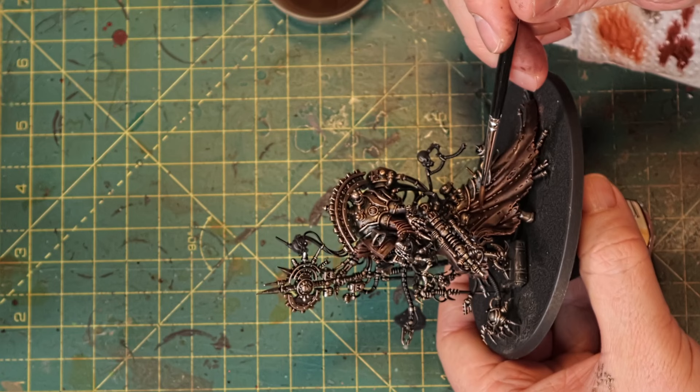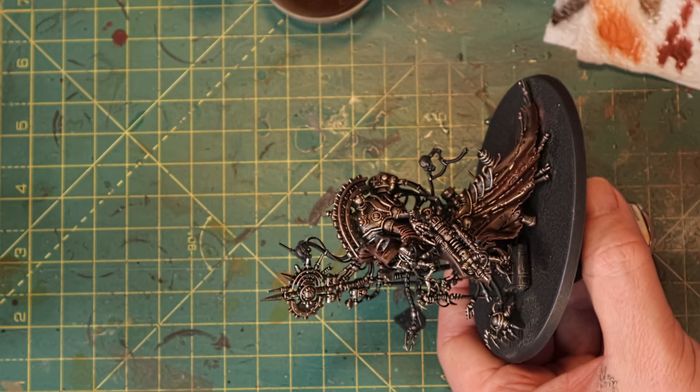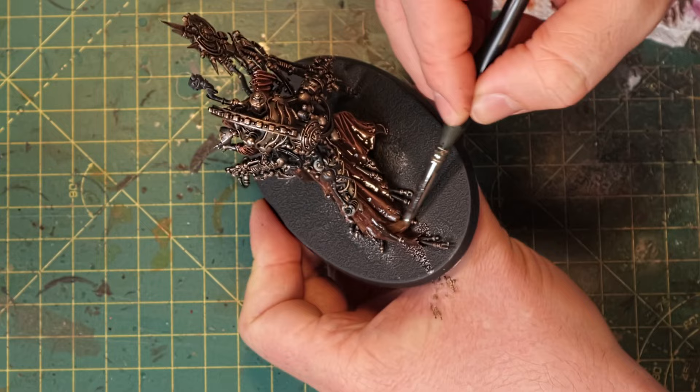I'm applying the brown wash all over his cloak, and while the wash is still wet I'm getting some white spirits on my brush and rubbing off the wash from the high parts so the highlights still remain highlights. This is the standard method of working with enamels — reducing the wash from parts you don't want darkened down. After this dries we'll see if it needs more grime, more dirt, maybe some dust. The cloak is now looking more dirty but at the same time the dry-brushed highlight is no longer so rough-looking — it's more blended in with the red base layer.